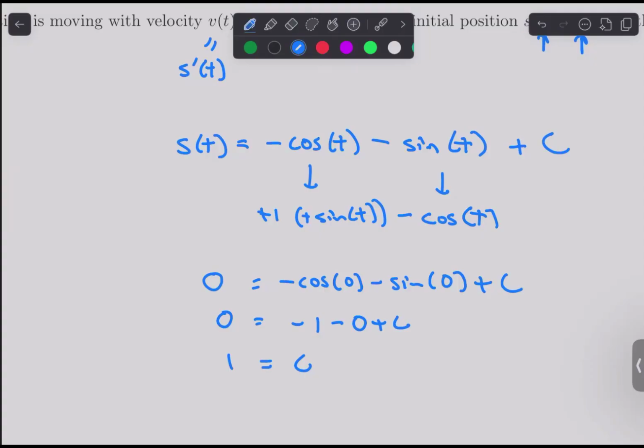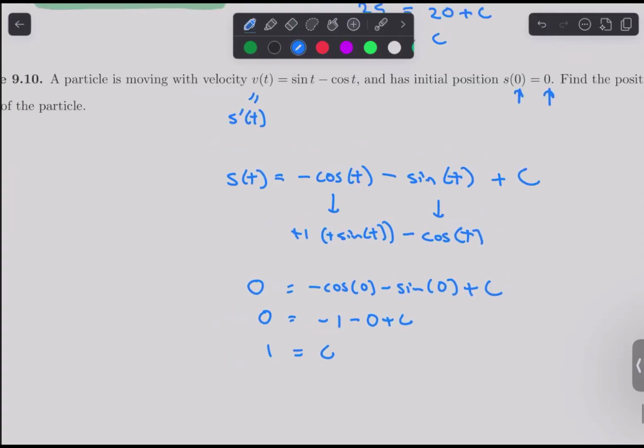This is important because sometimes folks, they do a lot of these problems and they see that, oh, I need to get out 0 when I plug in 0. That means that my c value should be 0. But no, that's not the case. You really do have to solve these out in order to figure out what your c value is. And so don't try to take shortcuts, actually just plug it in and solve for c, because sometimes it is different, like in this case.